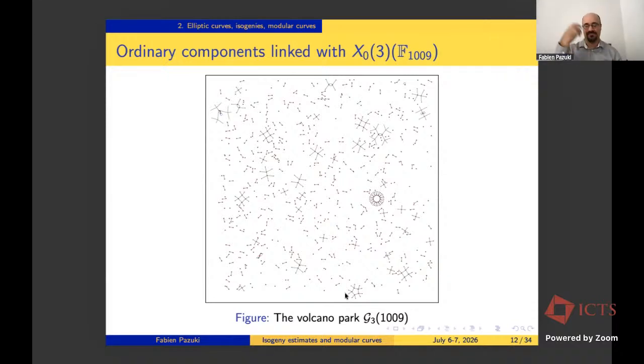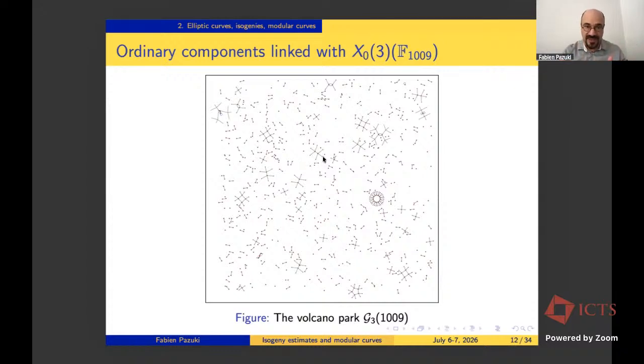I mean, it's just an abstract way of describing what we have here. So what is it mathematically? This picture is a bunch of j-invariants that are put in the plane, and each time you see 2 j-invariants linked with an edge, it means there exists a 3-isogeny between the 2 curves over this finite field. So in a way you're solving the moduli problem just by looking at it.